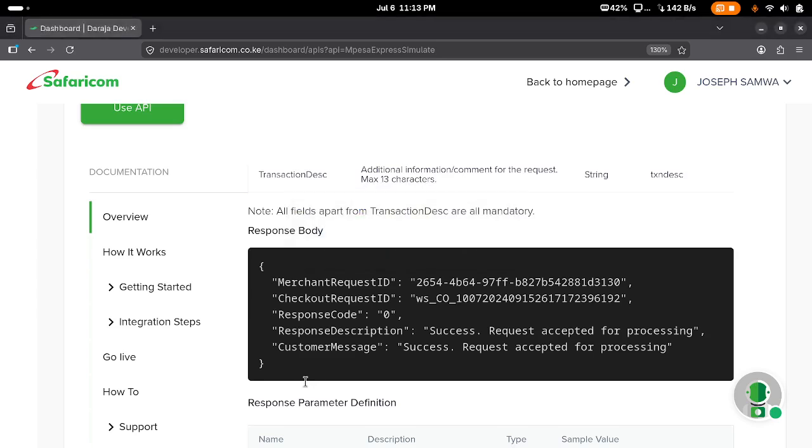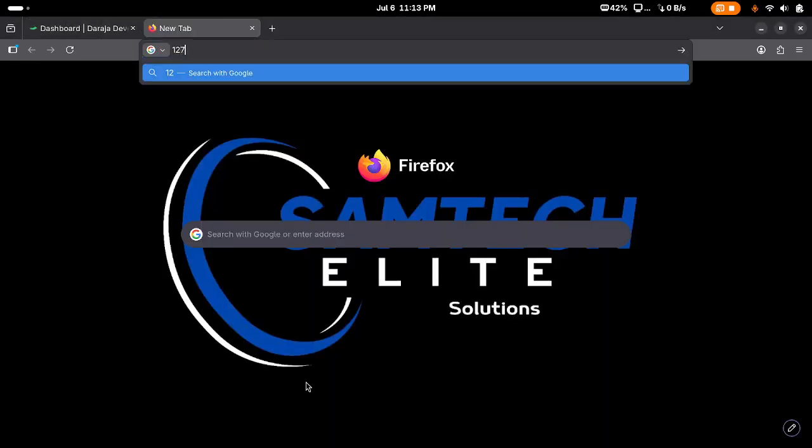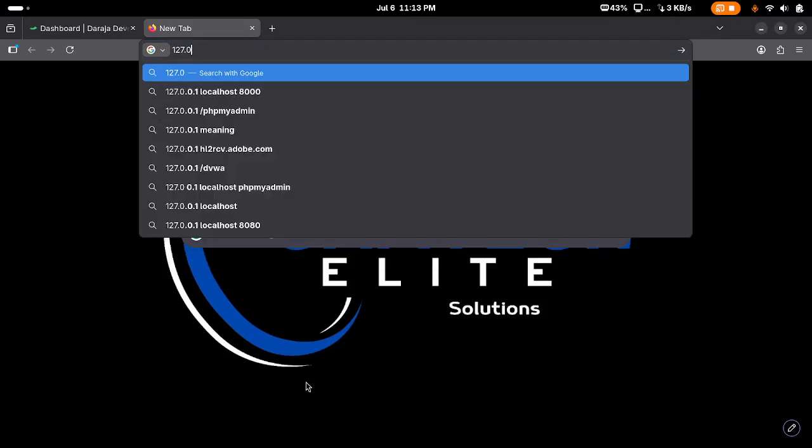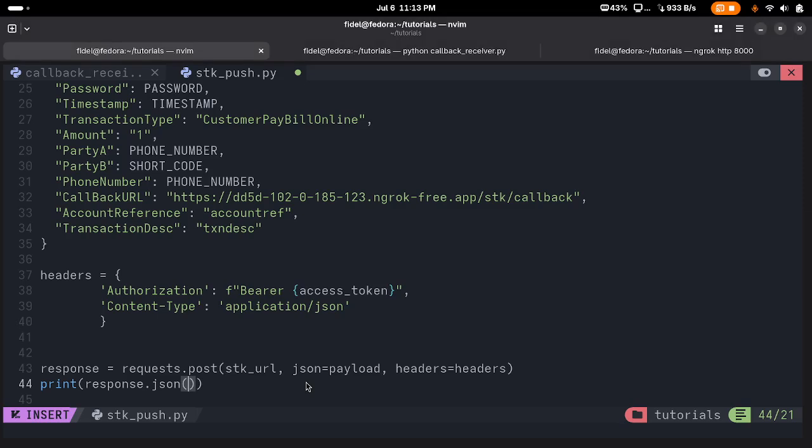One thing I want to do is go to the ngrok inspector. So it's 127.0.0.1 port 4040, and then I'm going to save that and run this script. So python stk_push.py.